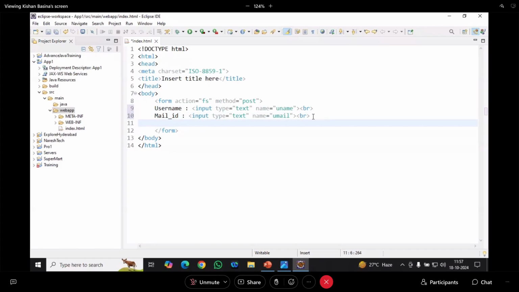Okay, form, obviously I need to submit. Now tell me, directly I should write submit, or? Can I write the input type equal to submit? Input type equal to submit, and I want to get a value also. Value, let me just try to go with submit, or else sending.